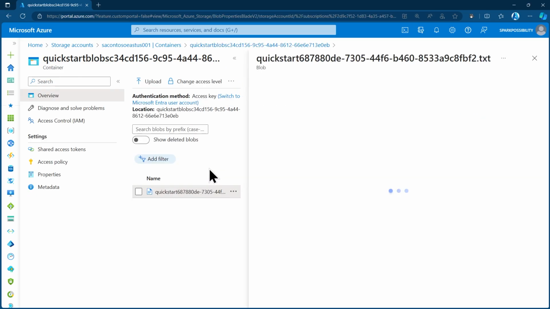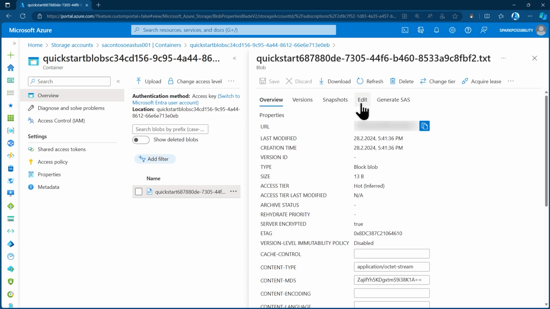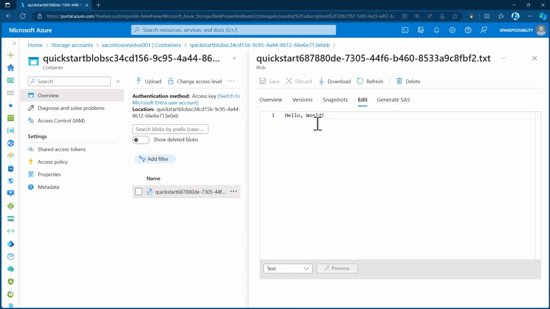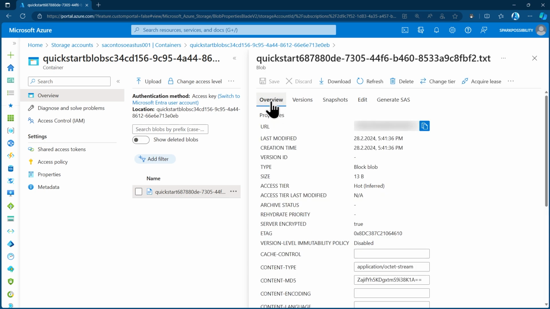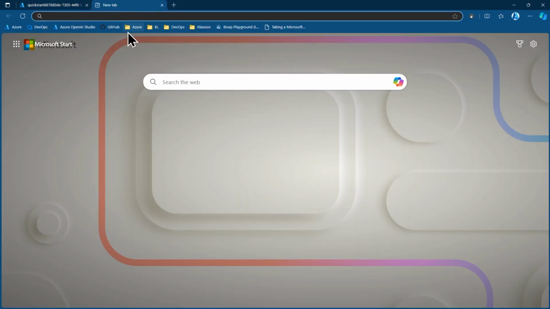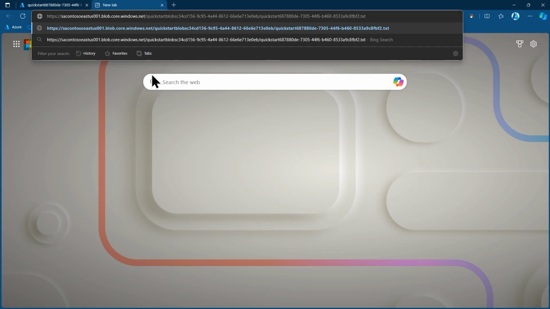And if I open up this text file, I can actually read it and see that it says hello world. So of course, it wouldn't be a developer course if we wouldn't have a hello world example in here. So now if I check the overview of this file, it does not show this right now because I have a couple of things toggled here, but I will actually copy this out and then show you the URL that it has in here.